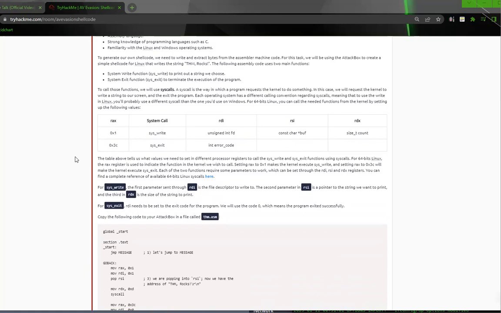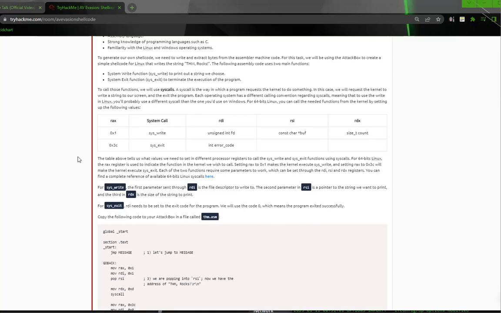To generate our own shellcode, we need to write and extract bytes from the assembler language code, the machine code. For this task, we will be using the attack box to create a sample shellcode for Linux that writes the string THM rocks. The following assembly code uses two main functions: the system write function, sys_write, to print out a string we choose, and the sys_exit function to terminate the execution of the program. To call those functions, we will use the syscall.